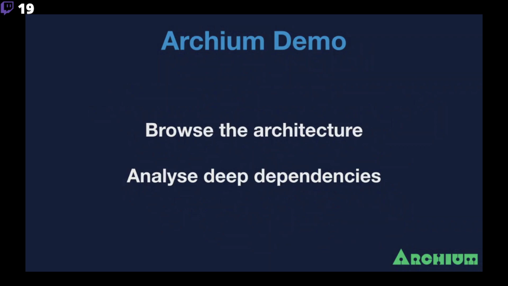Okay, so what we've been able to do there with Archium is we've been able to browse around the architecture, have a look at some diagrams, have a look at some components and their details. And we're also able to analyze deep dependencies that exist within the system and pull out information about them really quickly. And what I think is cool, you can get information that no single person in the company knows. When you do microservices, each team ends up with their own little domain, and they might have some understanding of the things around them, but they're not going to understand things in this real depth.